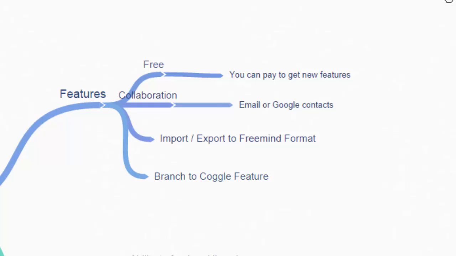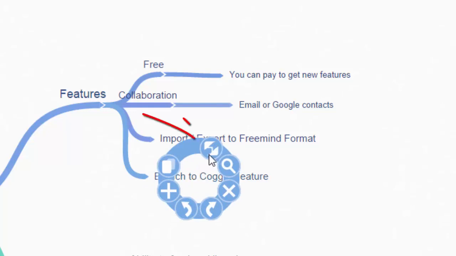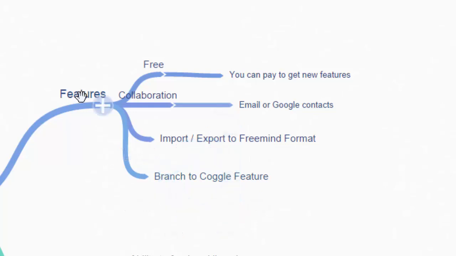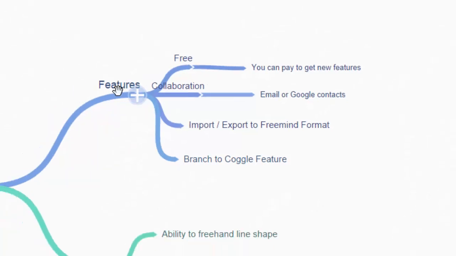Something else that I found interesting that's not common on web-based applications is what they call Branch to Coggle. What Branch to Coggle means is, you just right-click on this, and there'll be a little thing that says Branch to Coggle. It allows you to take wherever you are, so probably something a little bit higher up. If I had a larger, gigantic map going on, Branch to Coggle lets you take this, wherever you are, so we'll say from Features down, and create a new map with that as the key. That means it's still linked up to this map, but it goes into its own map, and that way it tries to reduce some of the clutter.